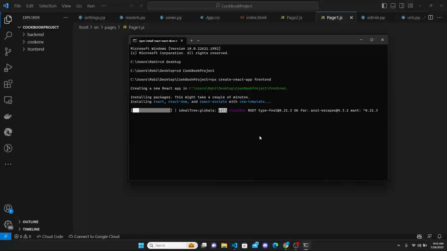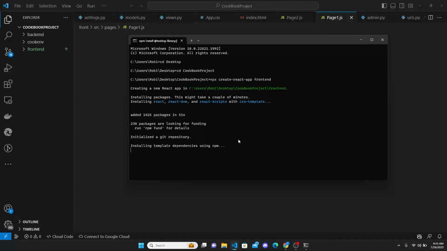because we want to have more than one page. So if we want to make this pagination possible, we need to install React Router DOM. So our app.js will be representing, let's see, the URLs from Django, like an approximation. So it will help us to know which page we are on. So if I'm on the main page or the create recipe page, it's good. It's going to take like 2 minutes, but it's fine. You can just skip the video.